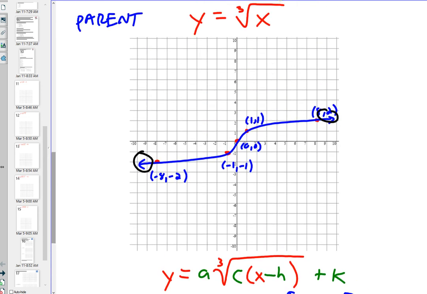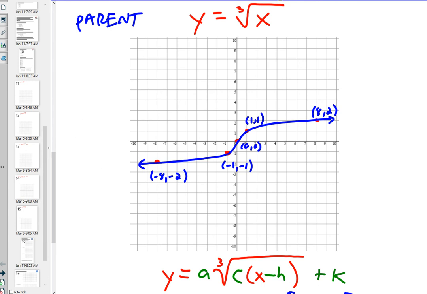If you were just to use basic words that anybody on the street would use, how could you describe a parent cube root function as looking? If all I did was take the cube root of x, what does that shape look like? Huh? Like a Z? I like that you're using a letter. I think most people would say it looks like an S that's a little squishy. That doesn't look like an S to me. Well, it's fine. If you want it to be technical, yeah, the problem with an S is that an S would fail a vertical line test. But if you suspend disbelief, it kind of looks like an S.